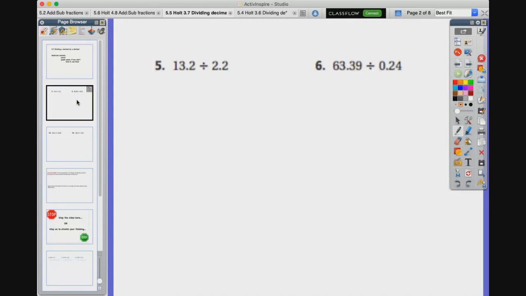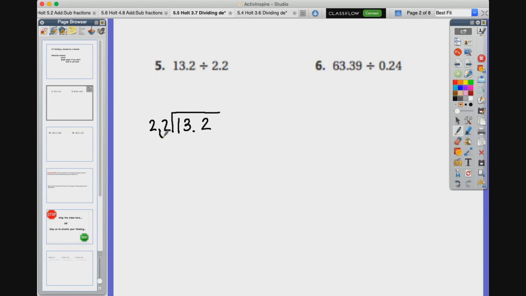All right, our job today is going to be to move the decimal out of our problem. When we are dividing by a decimal, we cannot divide by a decimal. Well, you can on a calculator, but you can't do it in the long division way. It's just not going to work. So we're going to move it out, and we move it out by multiplying by a power of 10. And what you do to one, you have to do to the other. However, another way to think of that is just moving the decimal place over to the right.